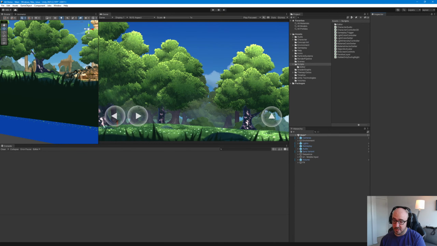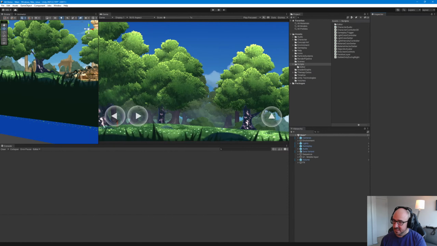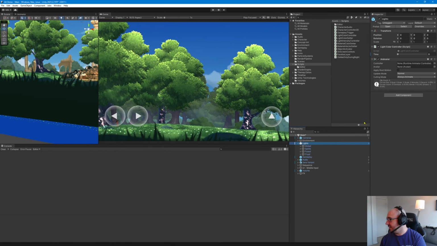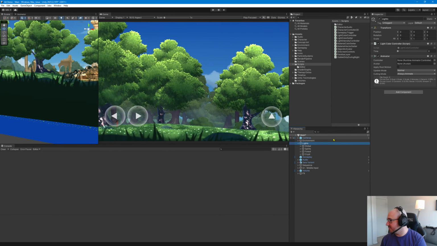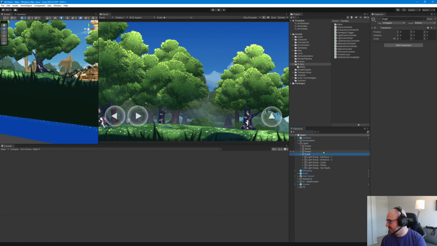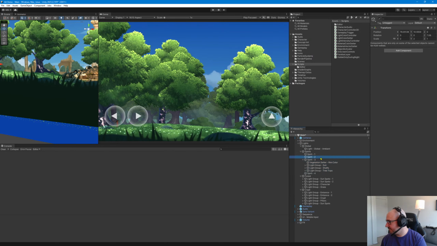So important to note that times 10 jump change. We're in main, but that change has now been applied, so we've got the times 10 for the jump there, which is good. But we're going to go in, we're going to grab the lights. Please do not think this is what you should do as a game developer. I'm just literally trying to do things so that it will make some changes.